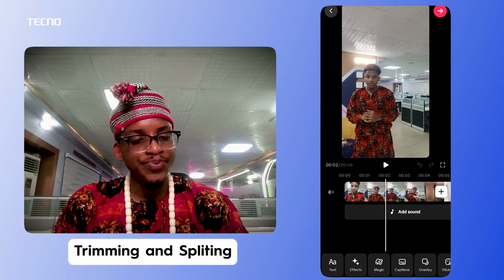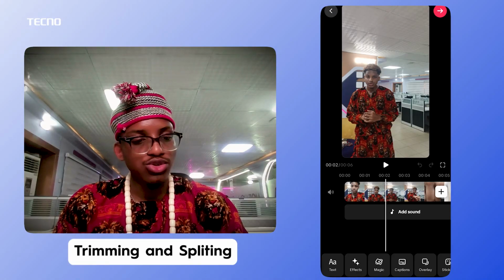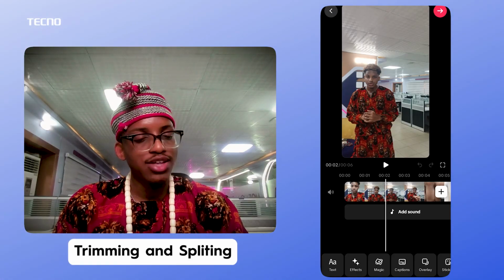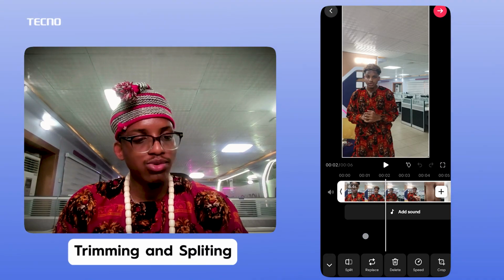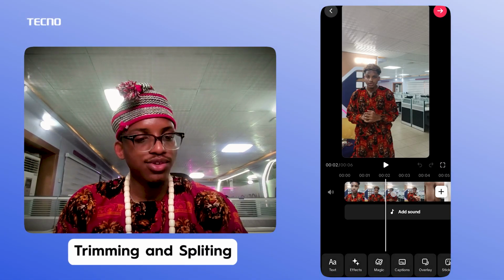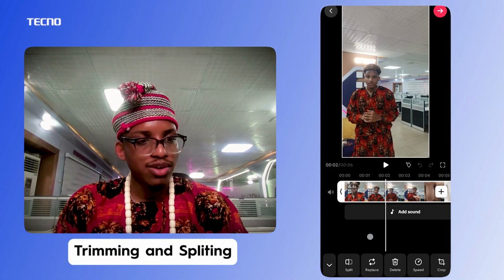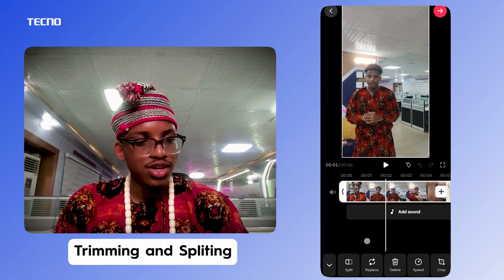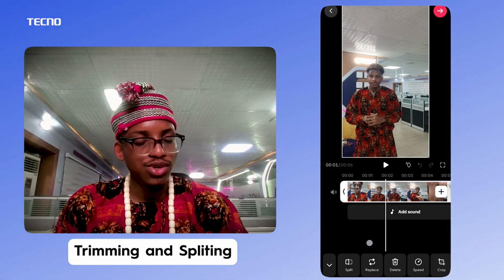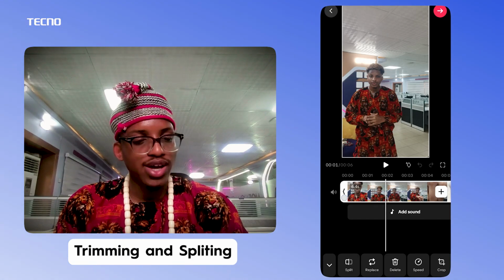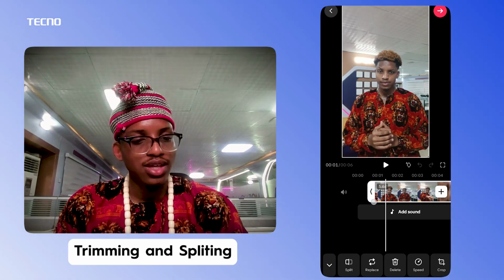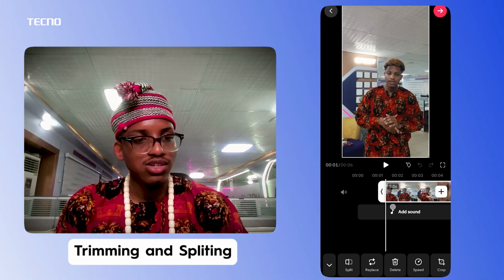How do I do this? To trim a video on TikTok, what you do is you tap on the video and you see the video becomes highlighted. Let me tap out. You see, there is no white border around the video. If I tap on it, there's a white border now with arrows. So these arrows allow you to drag so you can trim your video. Right, so let's go again. I want my video to start from here. So what I'm going to do, after tapping the video clip, I'm going to drag this left arrow here to the right until I get to where I want to start from. All right, and now you see this video starts from here.